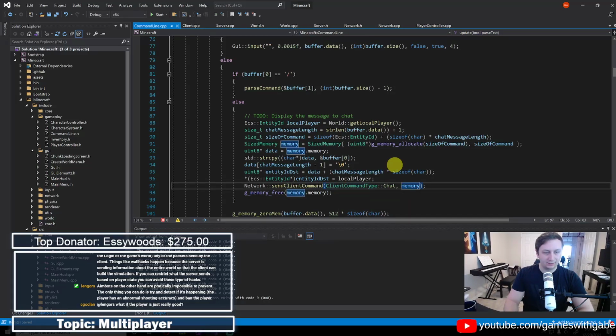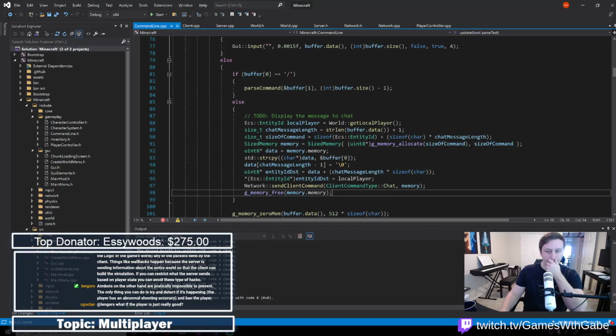And then we can send this chat message using the memory that we just did, and then we'll free that memory after we're done. So that should be good. Let me just double check this stuff real quick too.